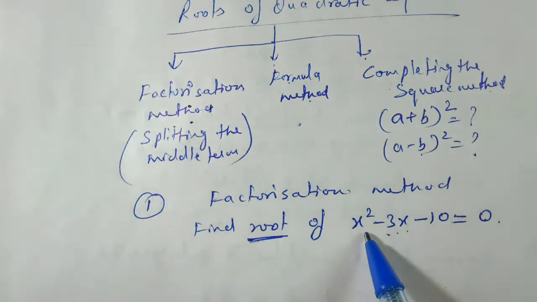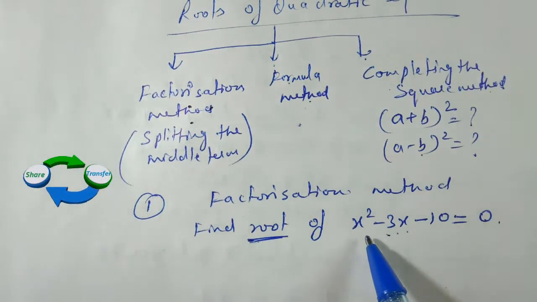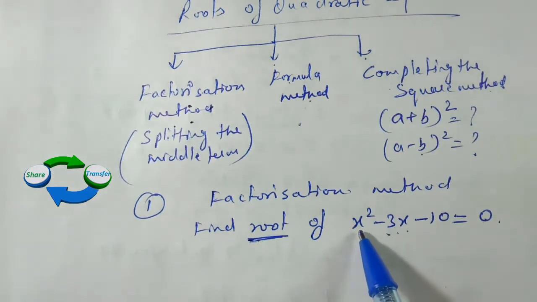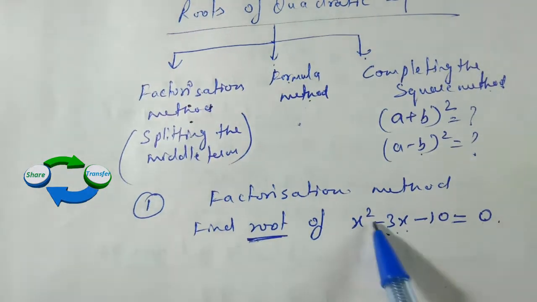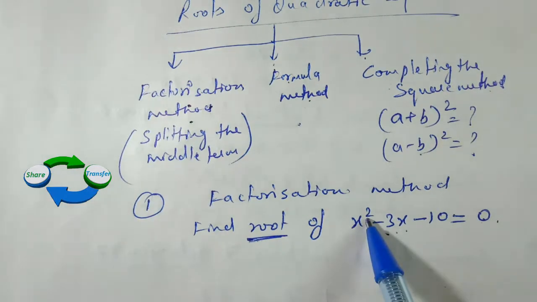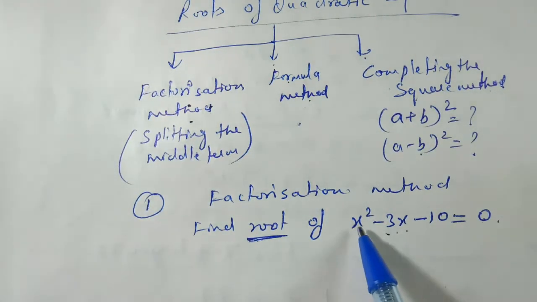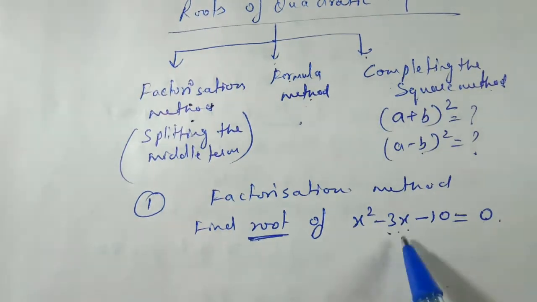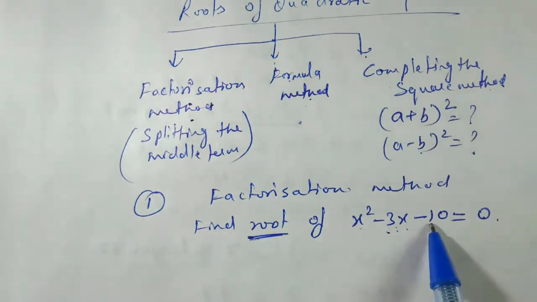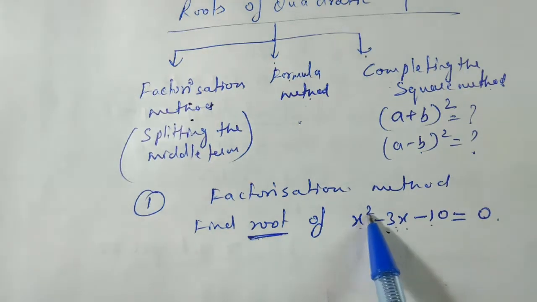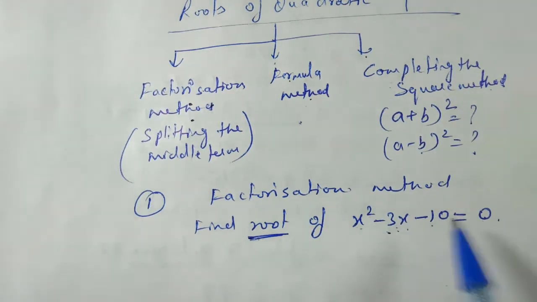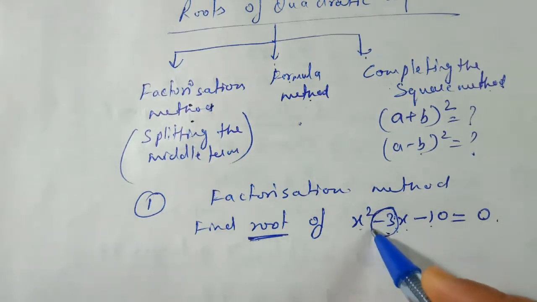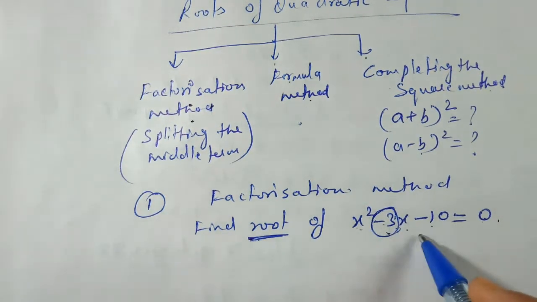As we used to tell you, the number of roots or solutions of the variable depends on the degree of the equation. Here the equation has how much degree? 2. So it means we are going to get two values for x. Before starting, we have to check the order. It should be in the correct order: power 2, power 1, and the term without variable. Now here the middle term is −3. It means we have to split −3 as a combination of two numbers.